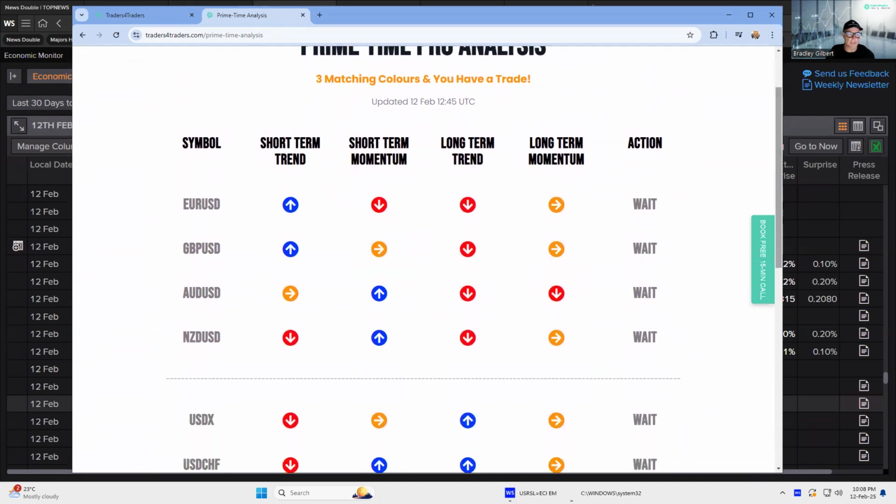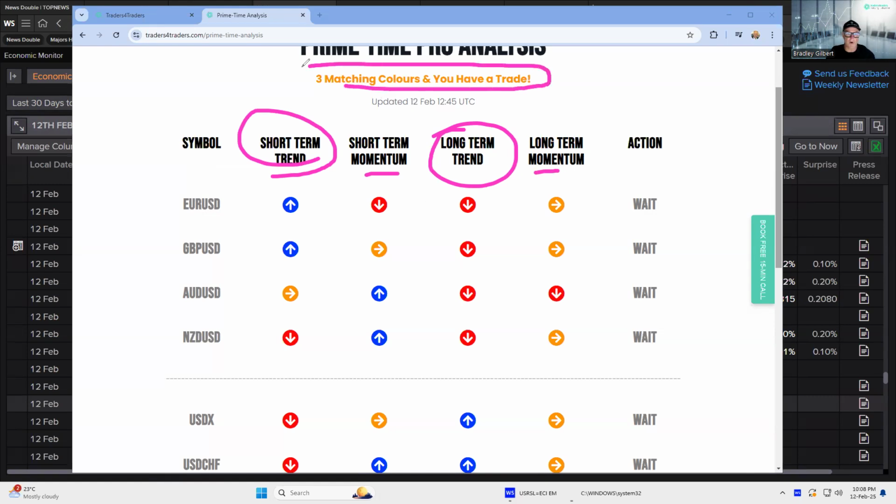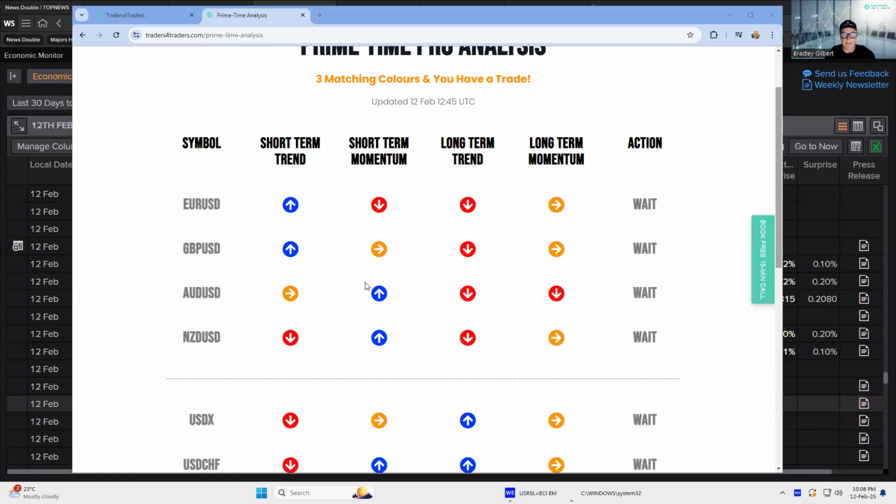And what we're trying to do is identify the short-term trend, long-term trend, and where momentum is for those two trends. Now, it's the three lights. I was trying to make this like a traffic light, but having four lights gives us a better outcome, or a more finite outcome.